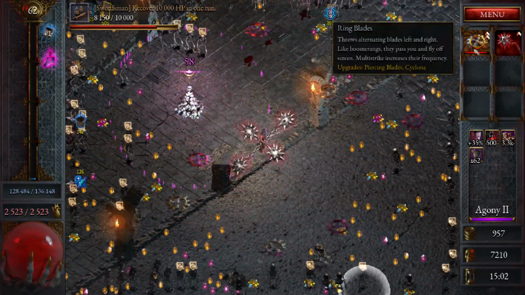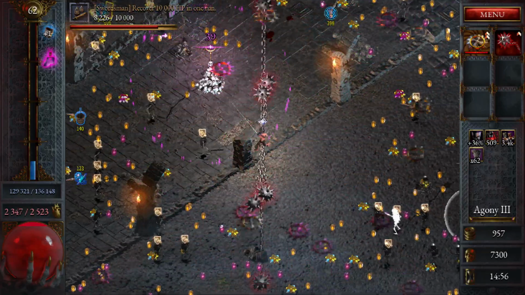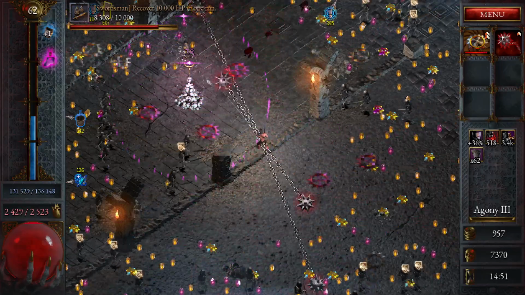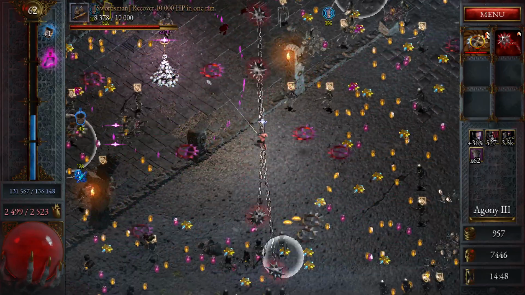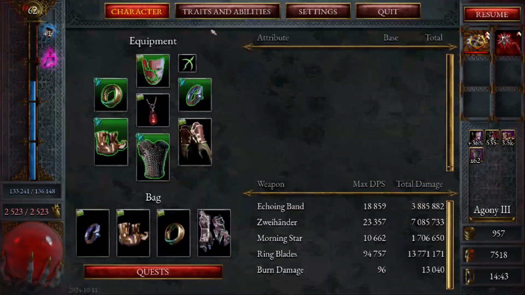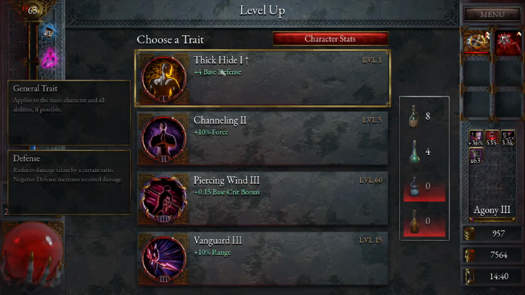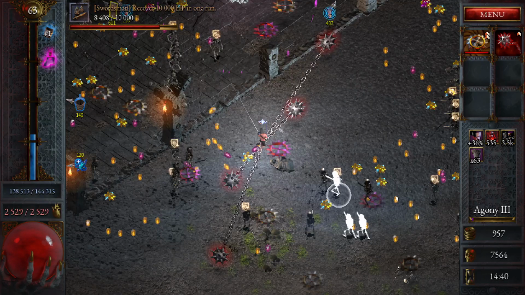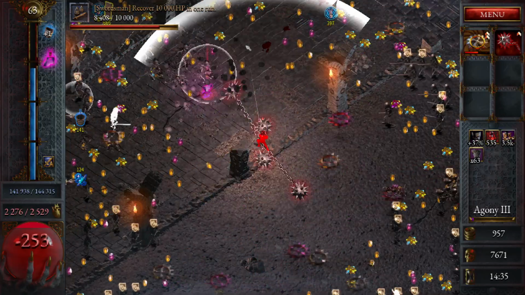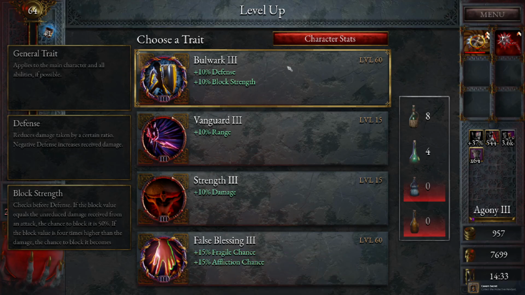I have a full support weapon and then a level 3 weapon that I've been looking around through the traits, and barely anything can even get over here. Can I? Not really. Base crits. Okay, so that's the protective pendant. Let's get that out of the way.